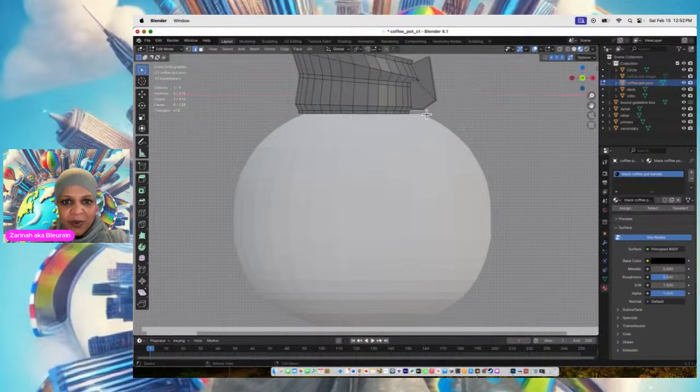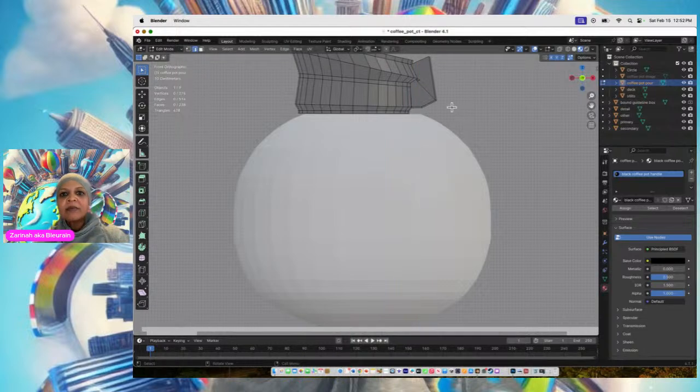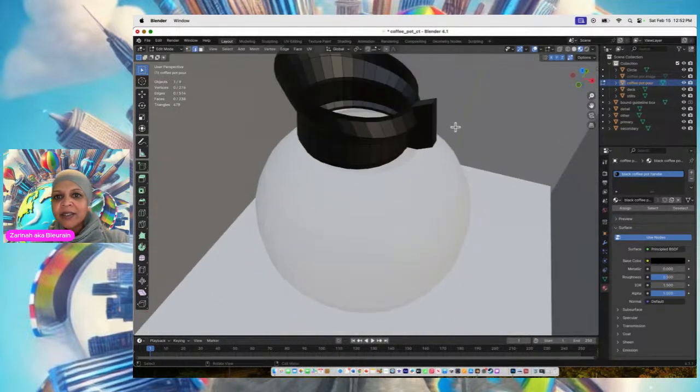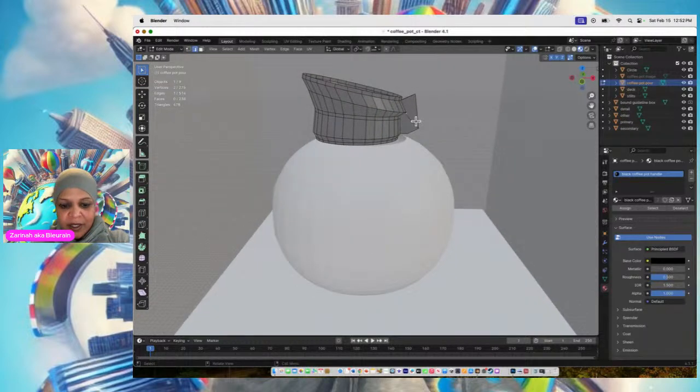But then I also don't want this bottom to be down here where it is. So GZ and try to bring that up right there. And I still got to fix what's going on in here with this handle over here.